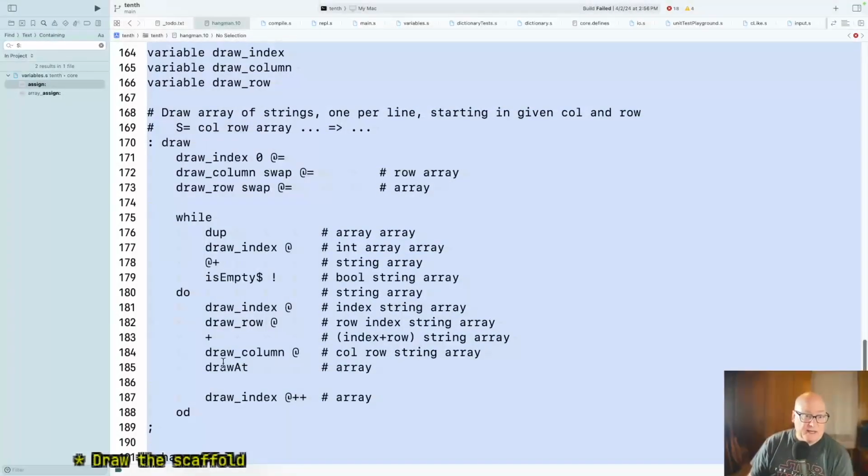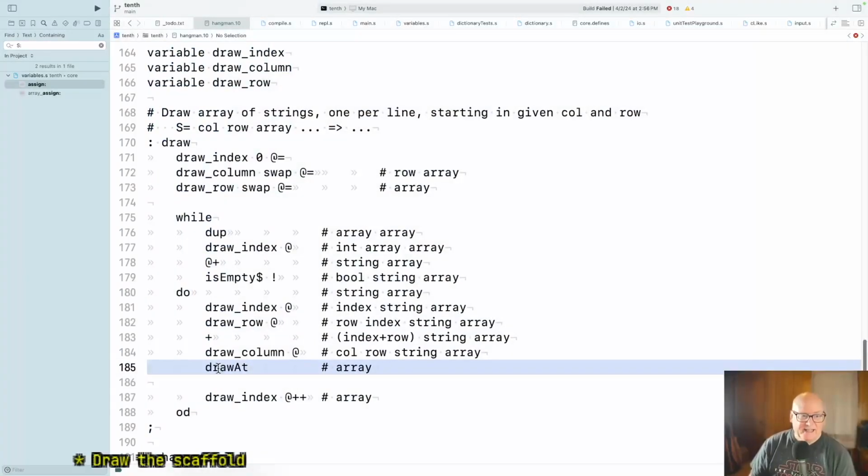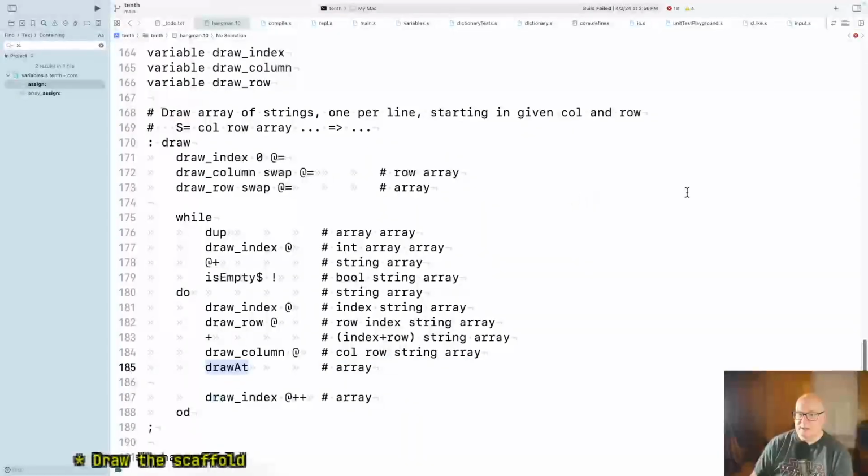I think we've improved it substantially. I don't feel as bad. I still hate that I can't replace this, because we could do everything. If you could substitute a routine that accumulated a string, and the string would print column row string, then we would know that's the stuff draw at is supposed to have, and it gets the right arguments.